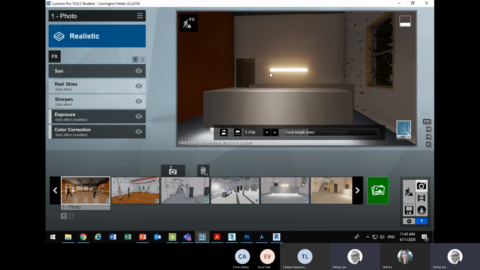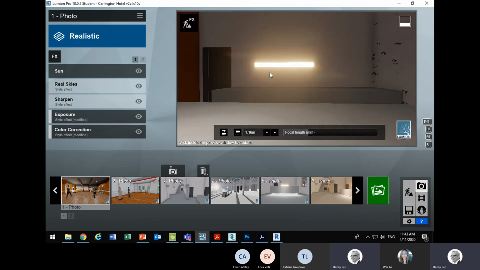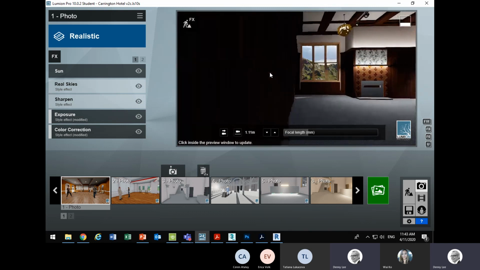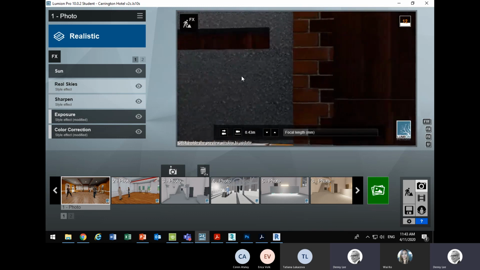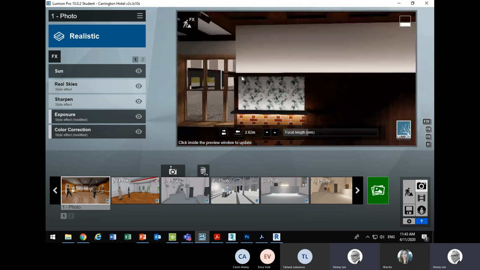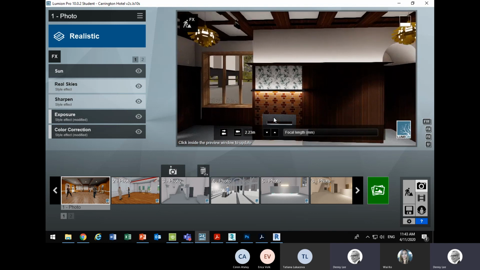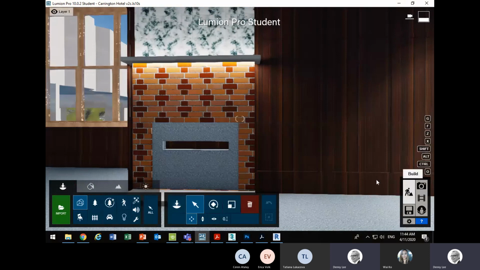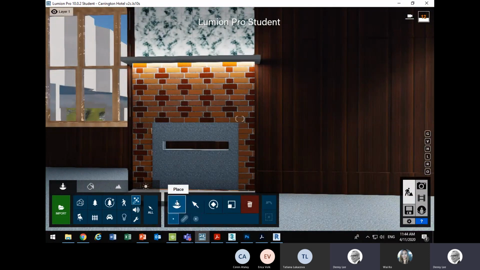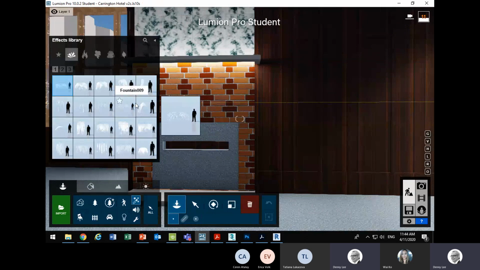Did I show you the fire? Fire and water? I know some people wanted that. This is where Revit really falls down. It's no good at this. If it's just glowing materials, you can get it to work in Revit. But here you can see more glowing materials in Lumion, and I think they're better than what you get with Revit. Lumion can also do things Revit just can never do, like fire and water. So if you've got lots of that in your design, that's a really nice thing to try in Lumion.